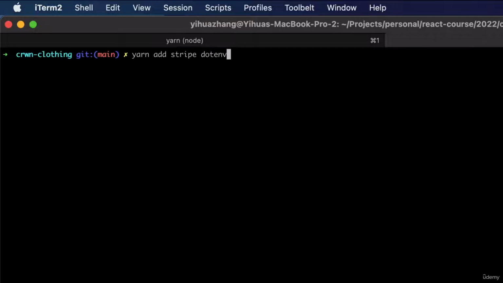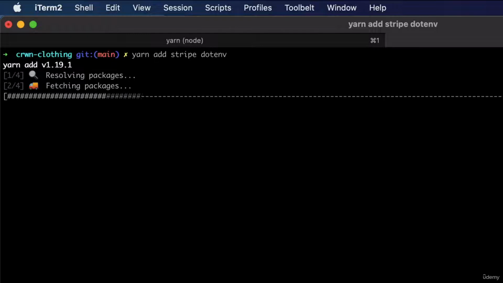Now remember when I mentioned that Create React App has dotenv under the hood? Well, for us, we're not in Create React App land when we're working with our serverless functions. It's like a brand new Node environment. So we need dotenv as well for this application. Now let's add these in.